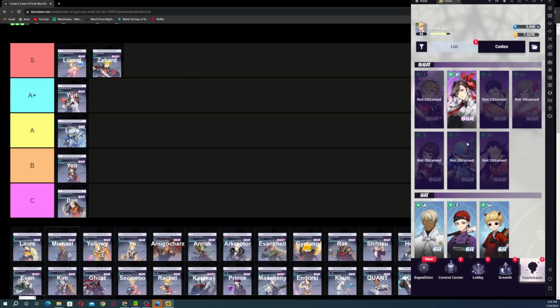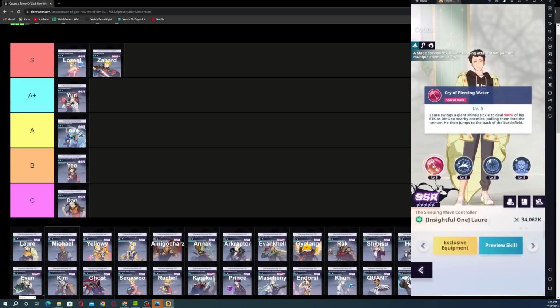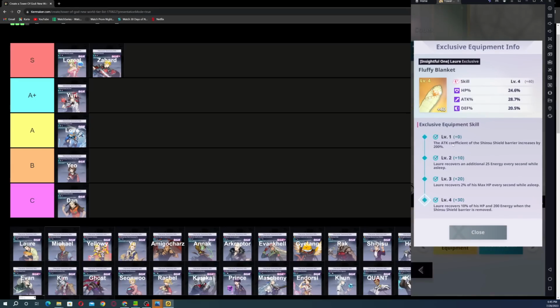A lot of people were like, yo, he's amazing, this and that. Let's check out Lar. Let's also check out his exclusive equipment, but by default I already know this pretty much enhances all the best things the character does.